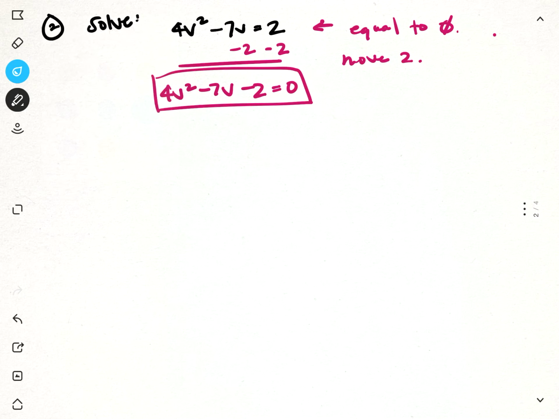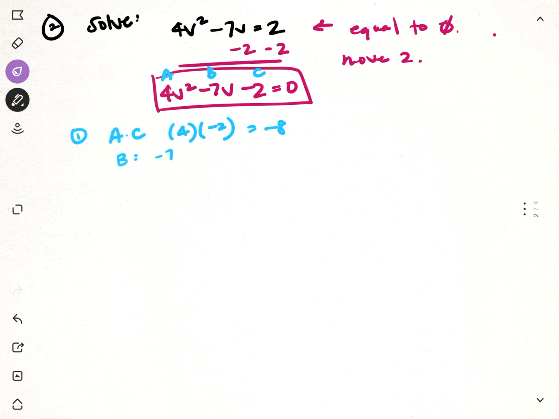All right, so let's go through the steps here. The steps are pretty similar to what we did last class when we were factoring without the a. It's just at the end that it gets a couple more steps. So the first thing we want to do when we get it into the correct form is our a times c. Our a is 4, our b is negative 7, our c is negative 2. So we're going to do 4 times negative 2, which is negative 8. And then our b is negative 7.